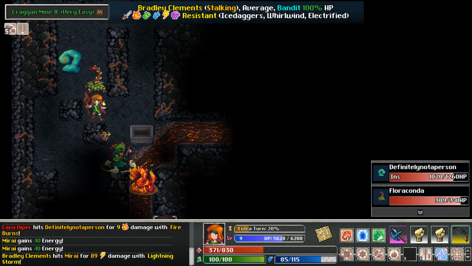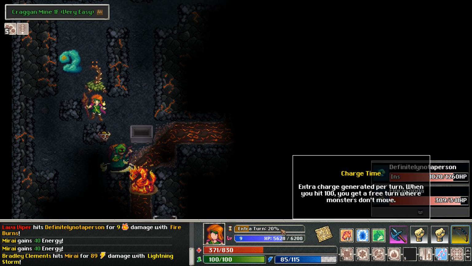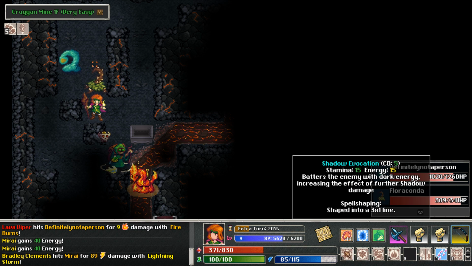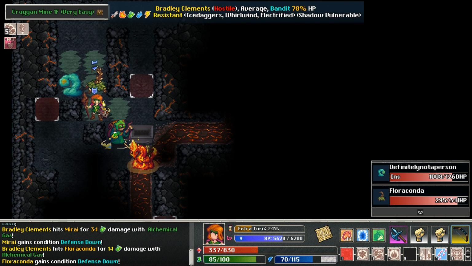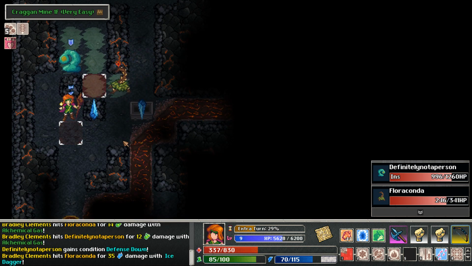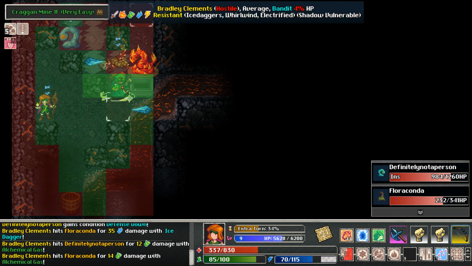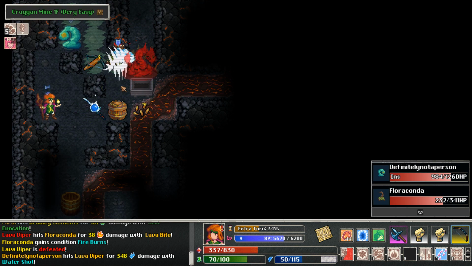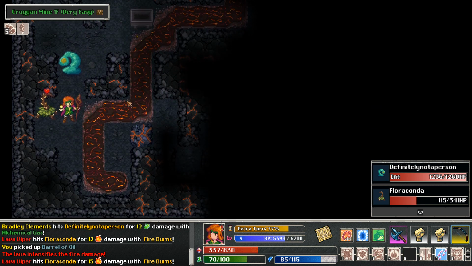Alright, you are roughly equally resistant to everything. Let's throw up. I was going to do a fire evocation, but obviously that's not so great against him. So why don't we do instead the shadow? You can see I can rotate the line. And then acid. Okay, that was easy enough.